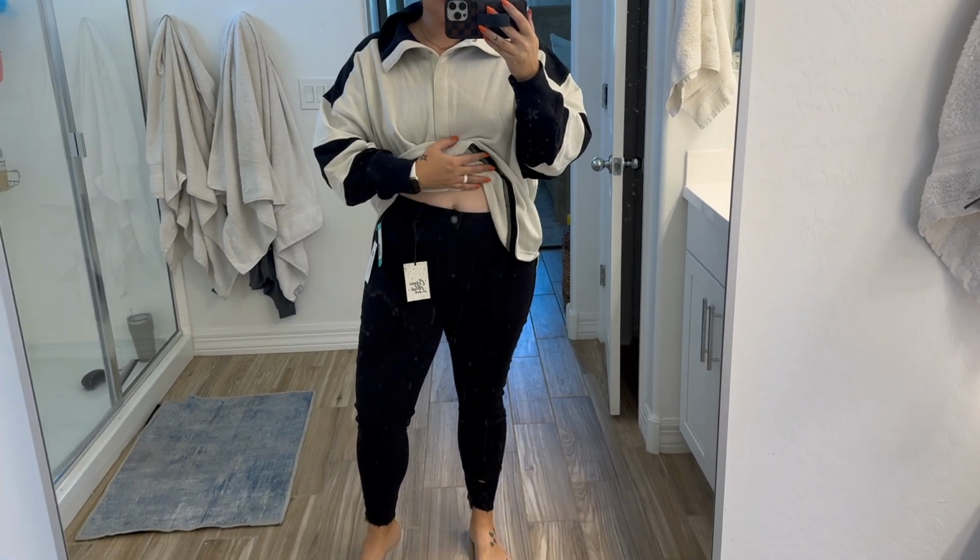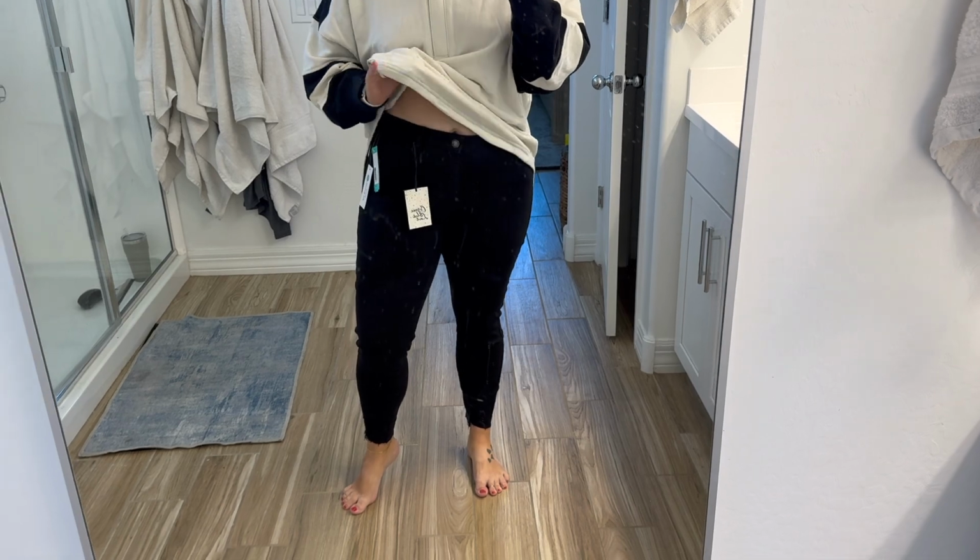The next two items that I definitely think I will be keeping, no matter if I keep the Free People item or not, is the Pistola Cosmic Blue black denim. They just fit really, really well. Those were $88. And then the mock neck rib top, I really enjoyed the fit of that as well. That was also $88, which is very pricey for a mock neck t-shirt essentially. But the fit was really, really great. And it is something that's satisfying a need in my wardrobe right now.